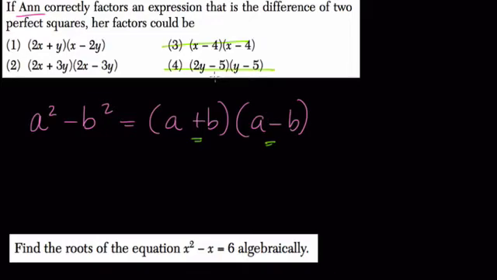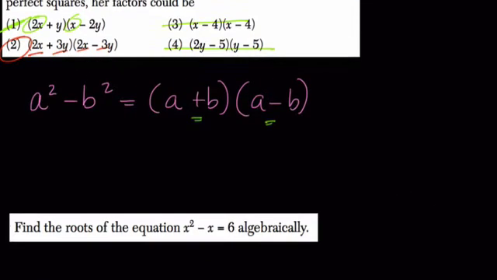The next thing is that you notice that the a term is repeated, and so is the b term. So out of these two, choice 1 can't be it, because here we have 2x and there we have x. So the only one that actually follows this form is choice 2, where we have 2x and 2x, 3y and 3y, and plus minus. If that happens and you distribute, you will get the difference of two perfect squares.